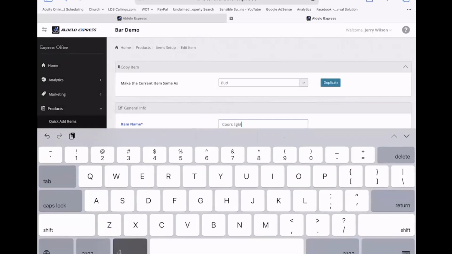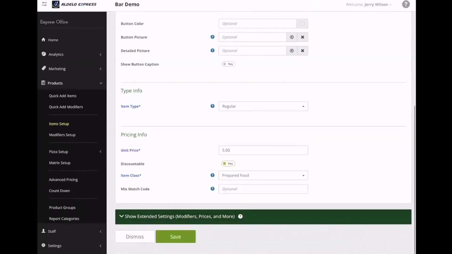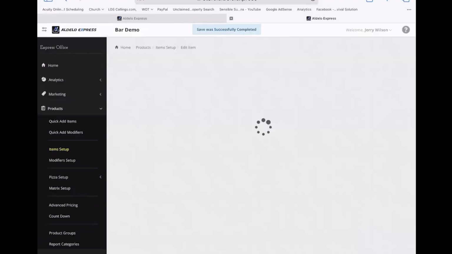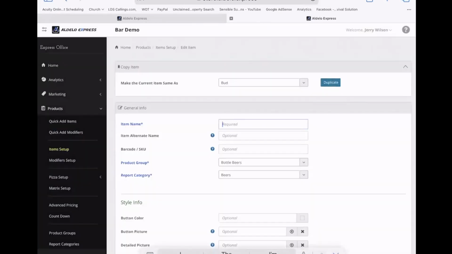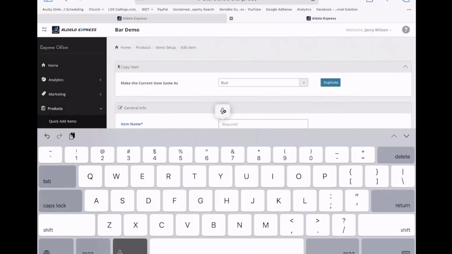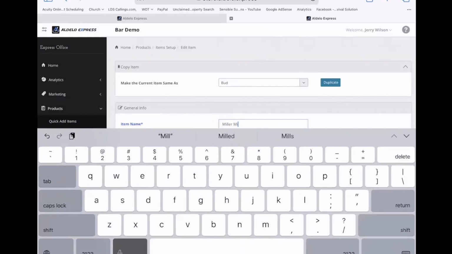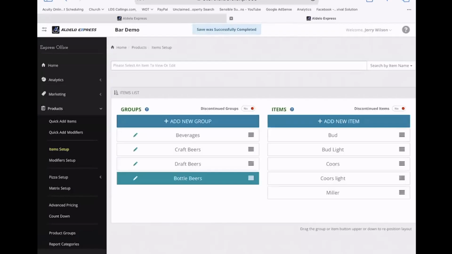Coors Light. Miller. So you can see how quick that is to add items using the voice to text.